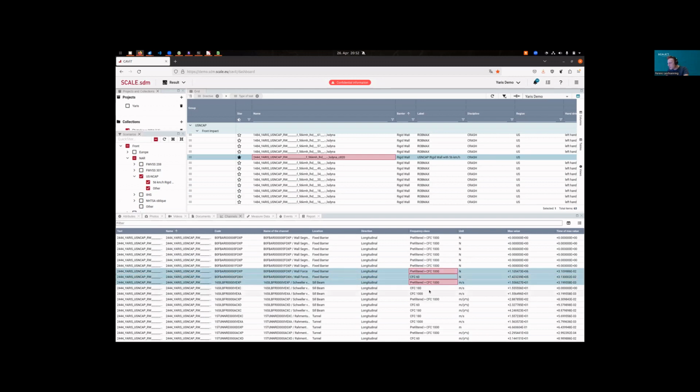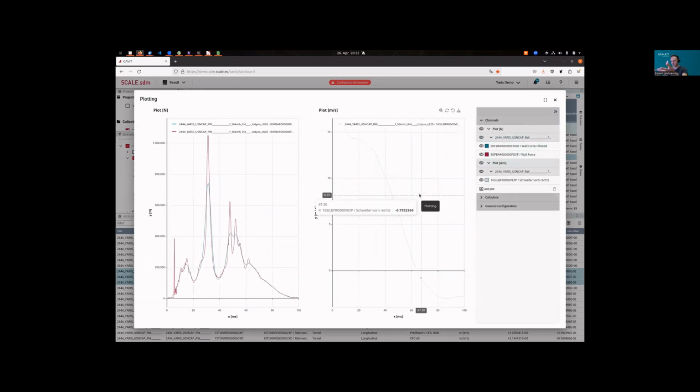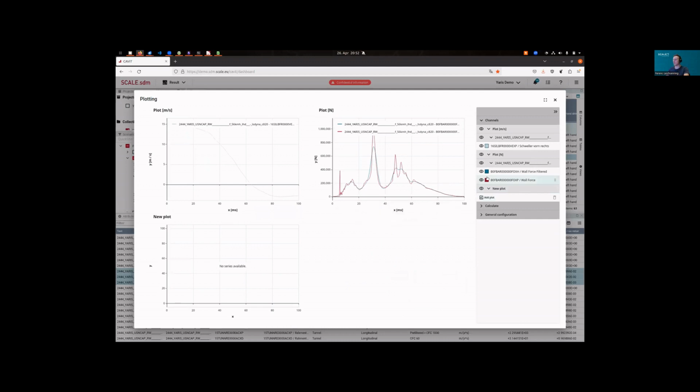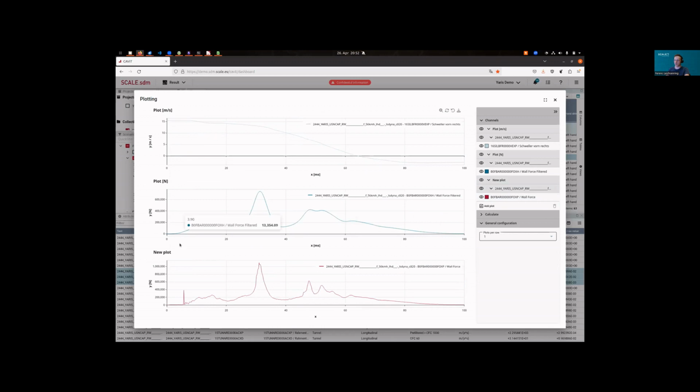So let me see. So maybe we choose those channels. So here with the inbuilt plotting tool, you can basically create your own plots. You can realign the plots. You can create a new plot. If you say, okay, I want a new axis and I want to have this on another axis, then you simply do this. You can change the entire layout. If you want to see them like this, you can change the units of the axis, you can change the title, and at the end you make a screenshot and include it in your report.